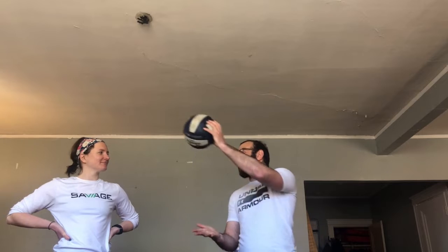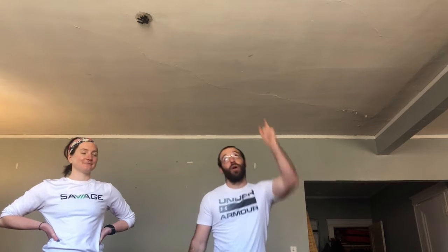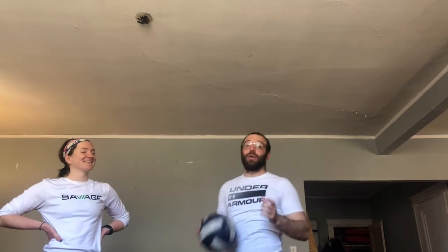We have this ball — it is a volleyball — and what we're going to do is we're going to alternate striking this ball. Striking means of course to hit an object. We're going to alternate striking it back and forth trying to keep it in the air as long as possible, without it either hitting the ground or the ceiling. We want to get as many as we can keeping it under control.